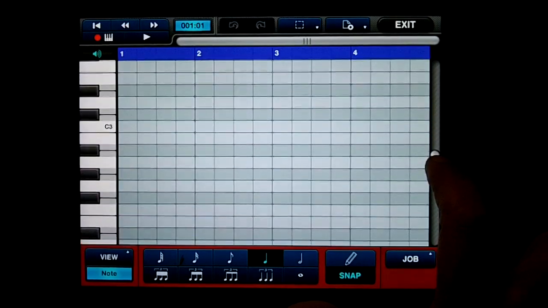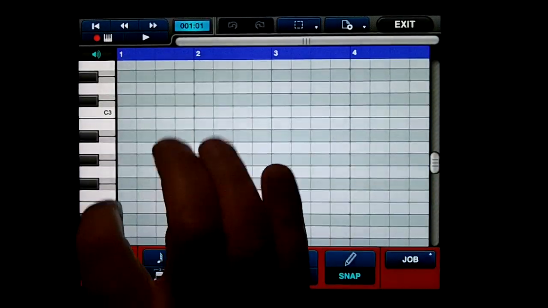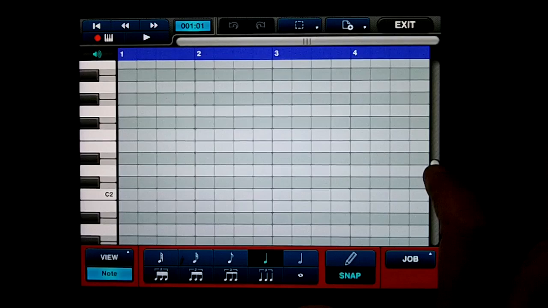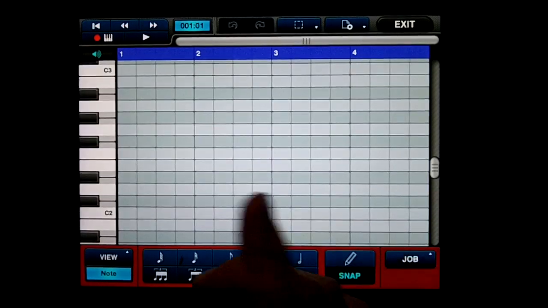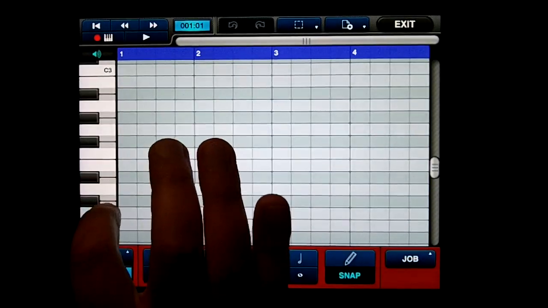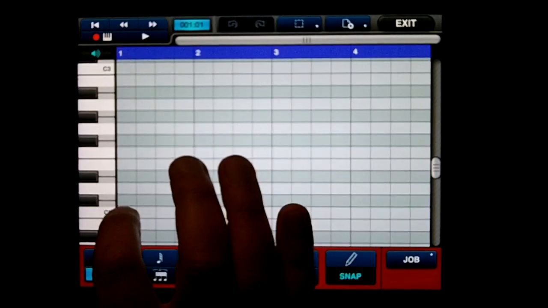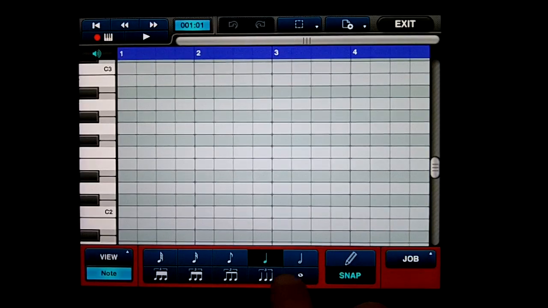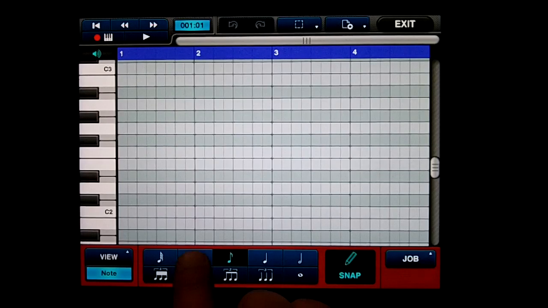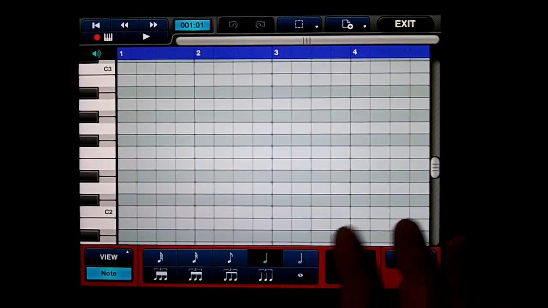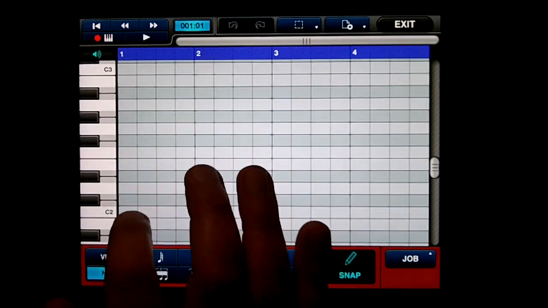So a quick cheat here is to just use the white notes to create your chords. You're mainly concentrating on the rhythm of the phrase or riff. So you could just have a C major chord. To write in the notes you need to press the pencil icon, and the length of the notes is determined by these buttons here. So let's just do a simple C major.